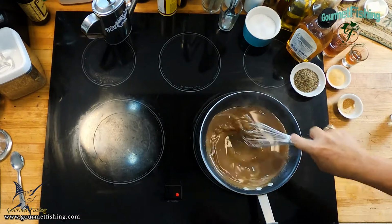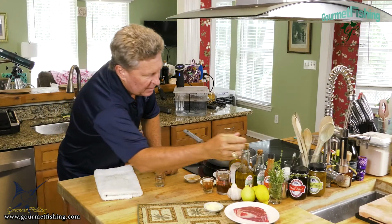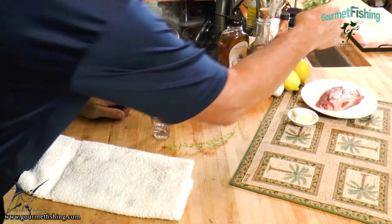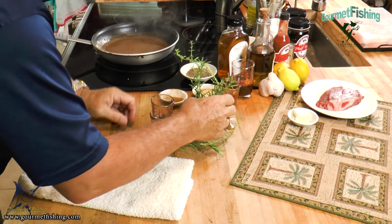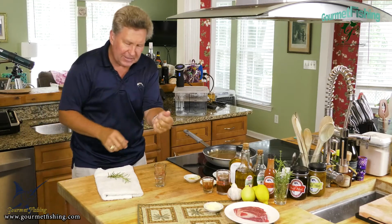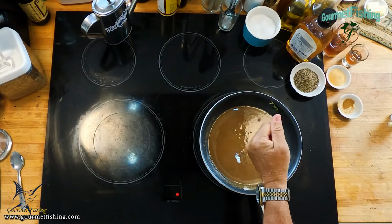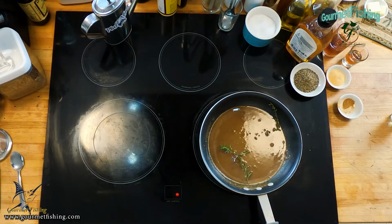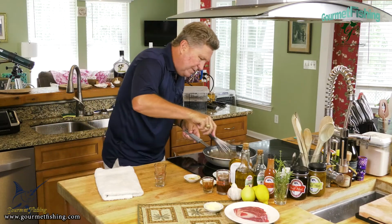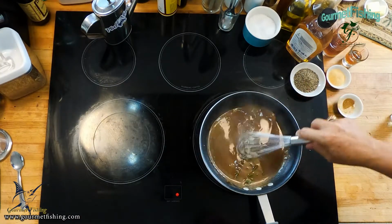And then we're gonna come in and grab a piece of thyme. Let's see, what piece? I think I'll grab this guy right there. Yes, sirree. So now we've got some fresh thyme. I'm gonna kind of just grab that and squeeze it up and bruise those leaves to begin to release their oils and their flavors. We're gonna come back now and we're gonna start to incorporate this into our sauce.